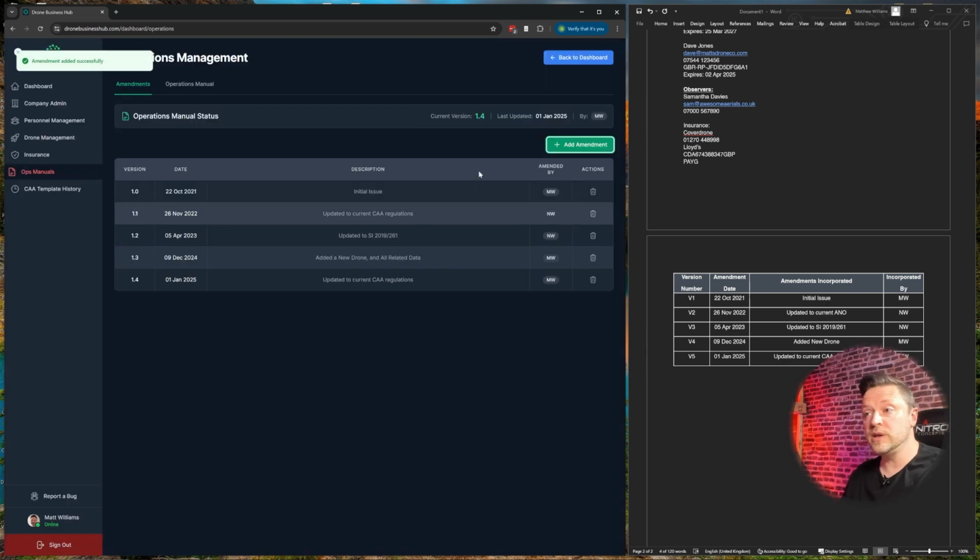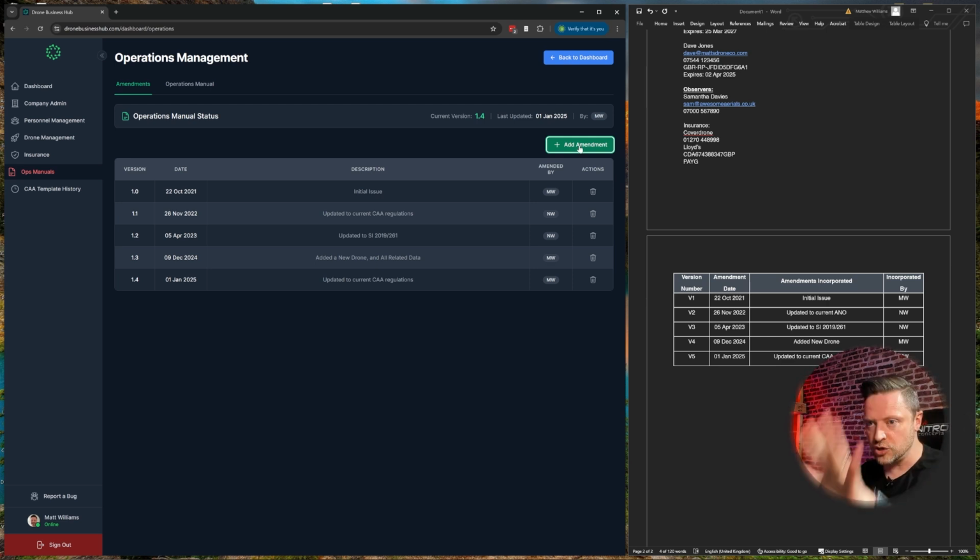And now the final one we need to do, because we've gone to a new format and actually the numbering now is managed for you. We see so many people mess that up and get it wrong and get caught out on that on their audits. So now it's updated to a new format, to take the new format for this operations manual, and updated to the current regulations, and updated the numbering conventions.